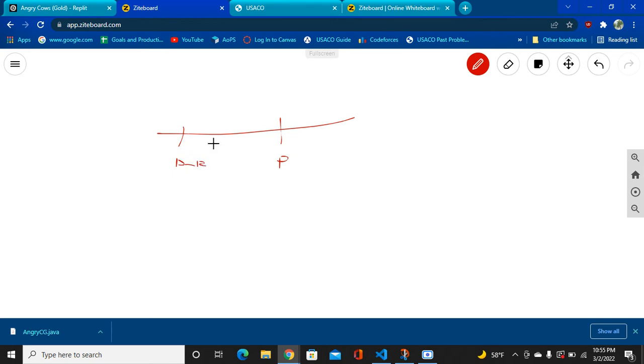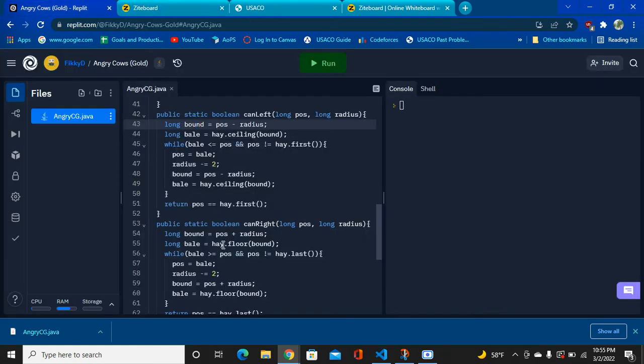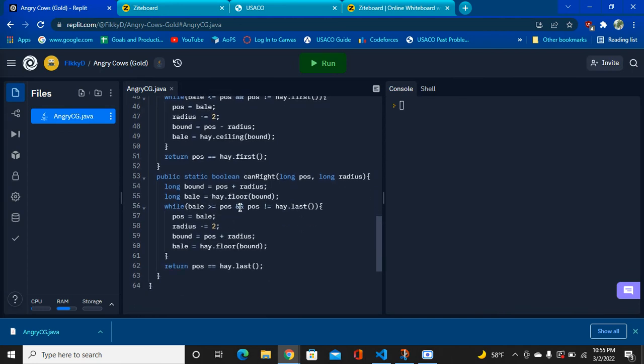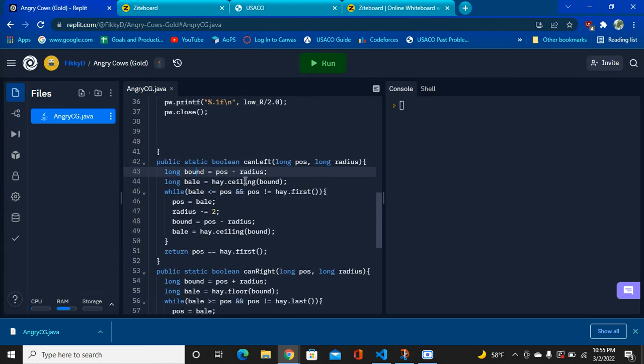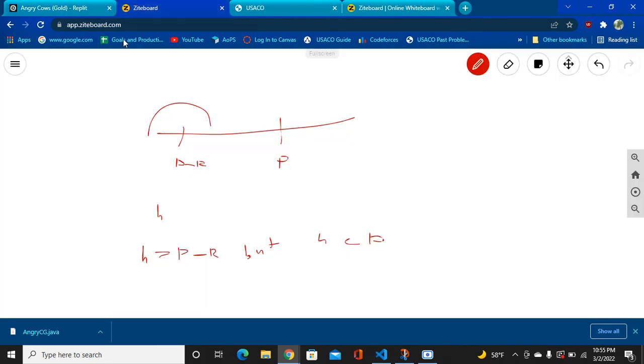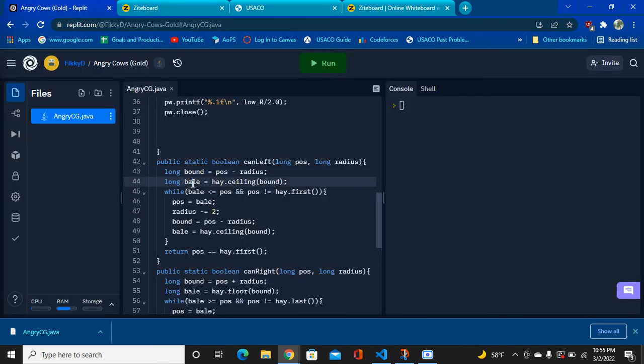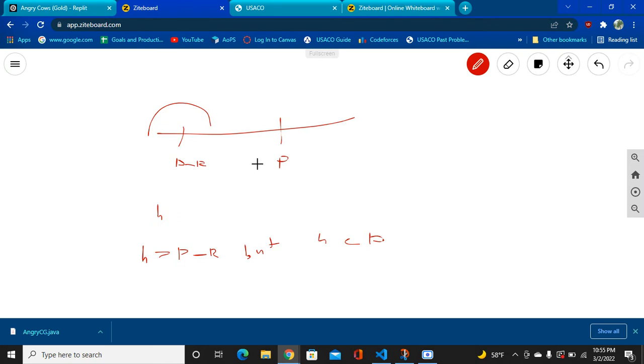You want to look for a bale that's greater than P minus R. Let's say the bale is H. You want something greater than P minus R but less than P. So the bound is basically the range, and to do that, I use a set. You find the greatest integer less than or equal to that bound, and you check if that bale is less than or equal to position.